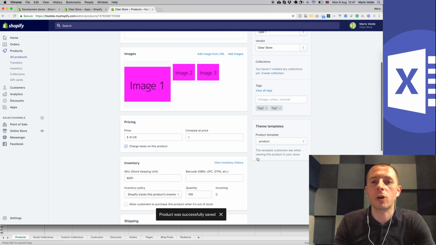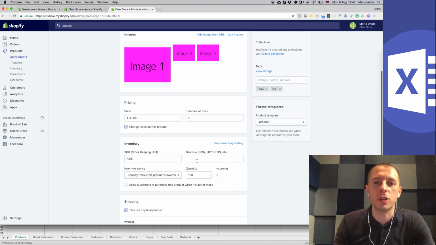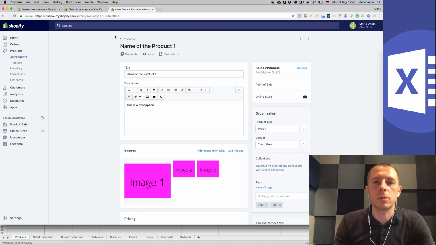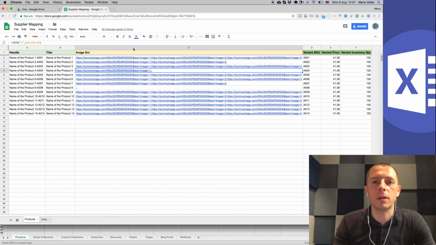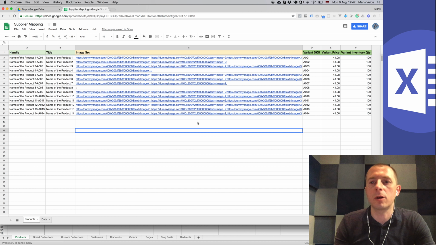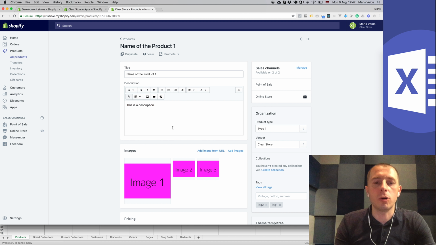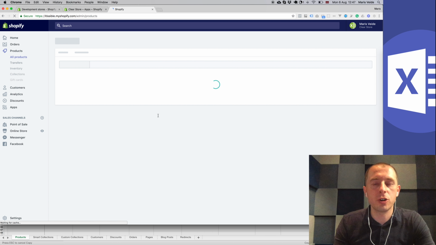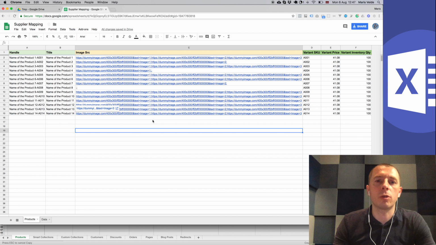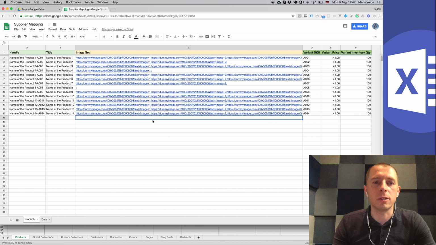Whatever columns we didn't import, we can change them, because the next time we import, it will again update only these columns. And so yeah, this was part 1 where we imported just the first time. It might not seem like much, but the real value comes the second time.